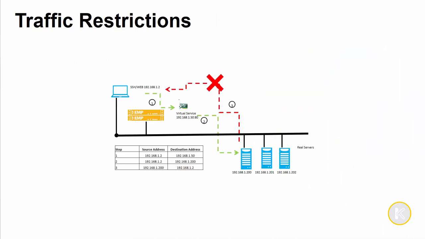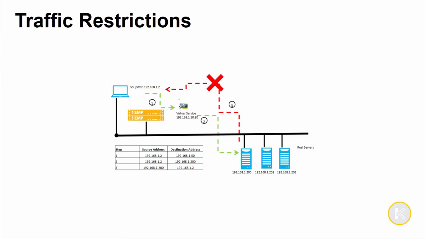Here's a detail of the transparent routing that we're talking about. How does the Loadmaster impact the response? If it is transparent, then all flows must go back to the Loadmaster, or use non-transparency to fix these issues. Here in Step 1, we see the client IP address of 192.168.1.2 and the destination of 192.168.1.50, which is the Loadmaster virtual IP.